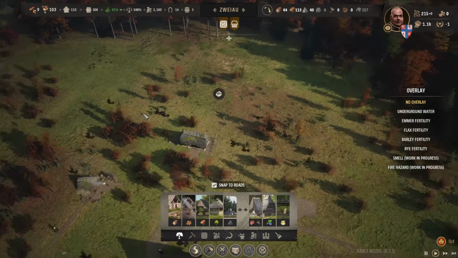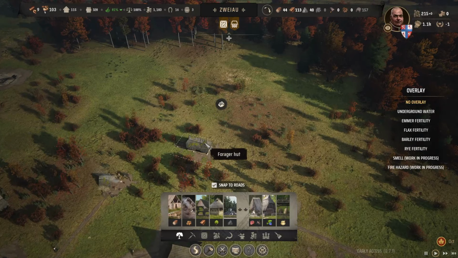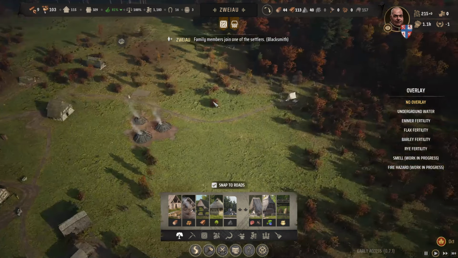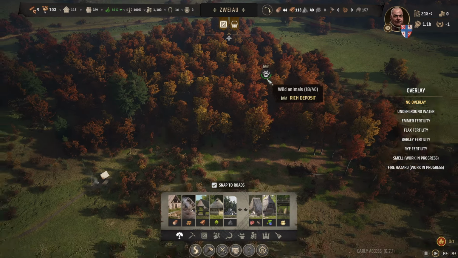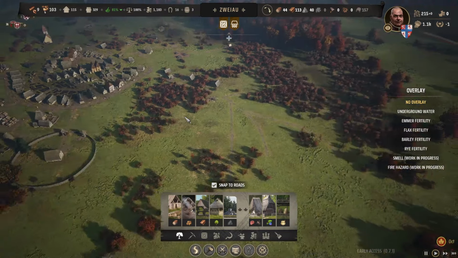So one thing you do find in Manor Lords as well, which is really, really good, is it's got seasons. At the minute, I think we're in autumn, yeah, October. So all the berries are gone. They've all been picked. It's not in season at the minute. But you'll find in the spring, this deposit will start replenishing itself, and you can start picking the berries again. Likewise, we've got a deer patch over here, so we can hunt the deer in there. We've got 18 out of a maximum of 40 deer in that little area at the moment, but that gives you a bit of meat production.